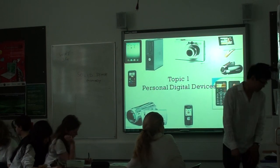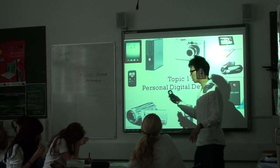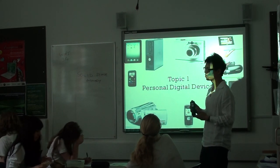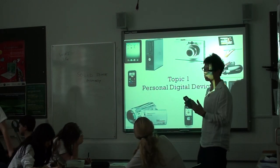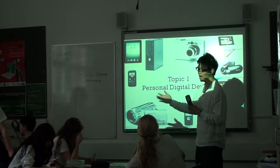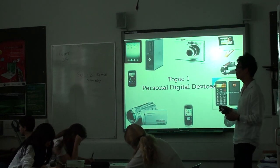Okay, so say for example you had a phone and you had a tablet over there. You could use this as a wireless router. Rather than having a separate router, you would use your phone as your internet connection and you would pair the two together. It just needs to be a 3G or preferably a 4G phone.